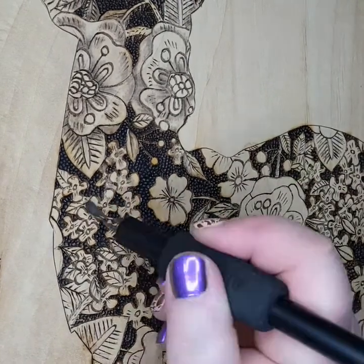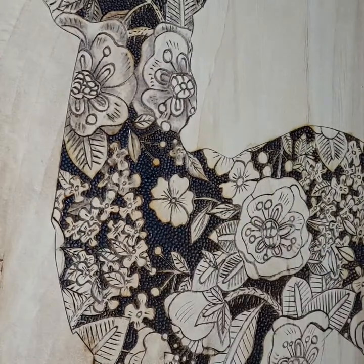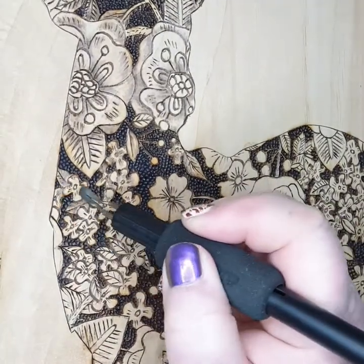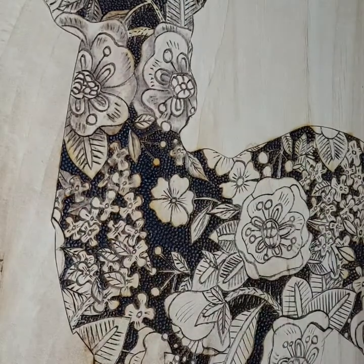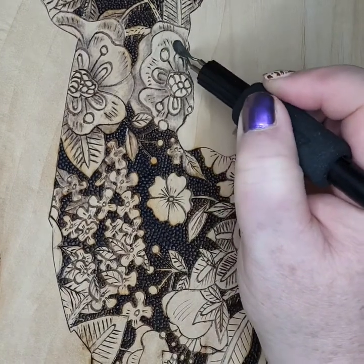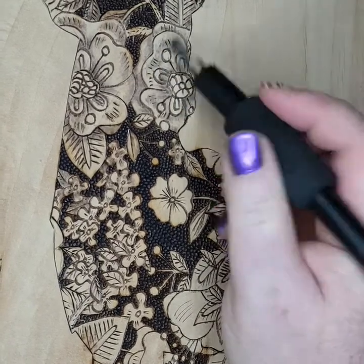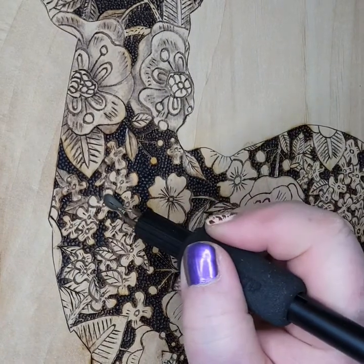I will be using Chestnut products - Spirit Stains and Translucent Acrylics. I'll use the acrylics just to pick out some odd little details; it just adds another dimension to the colouring. I may also add some gold leaf, silver leaf, or copper leaf - maybe all of the above. I just don't know yet.